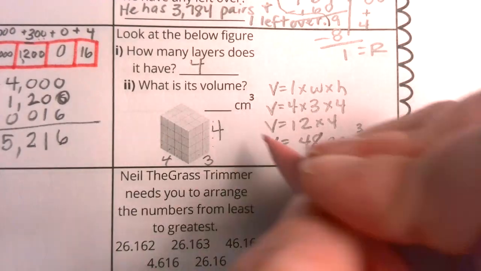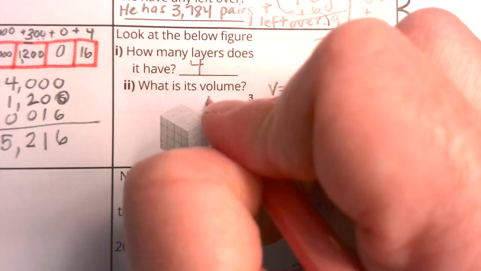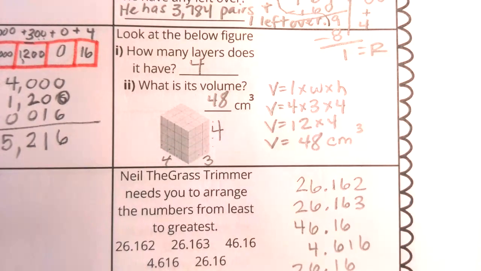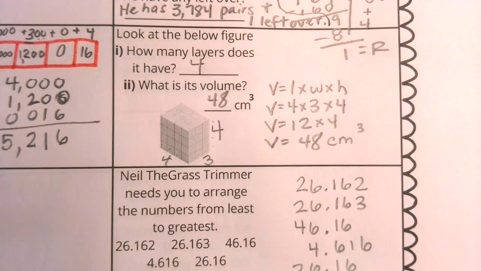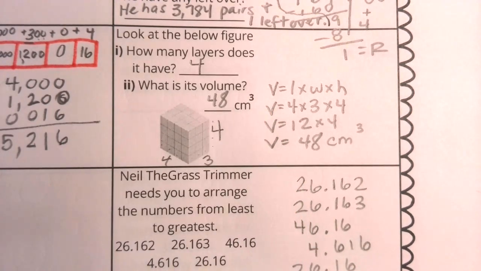I only know it's centimeters not by the structure, but by the answer structure that they've given me. So I'm going to go ahead and write 48. And they have the unit in the cubed already written for me. But if it were not there, you would want to make sure you're very intentional about including the unit and the idea of cubes, which we see here with the three.